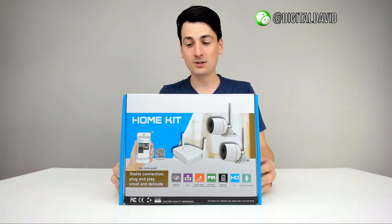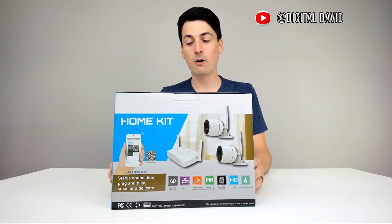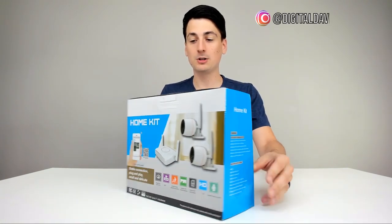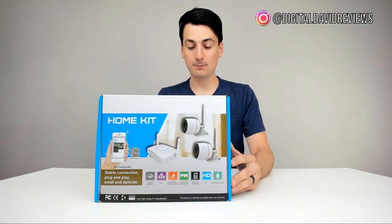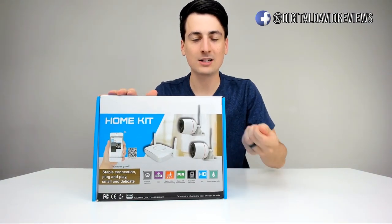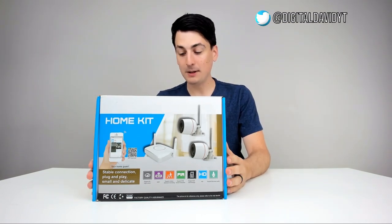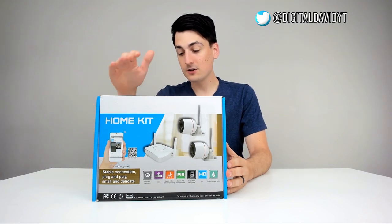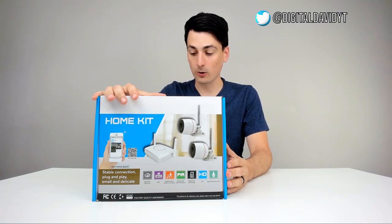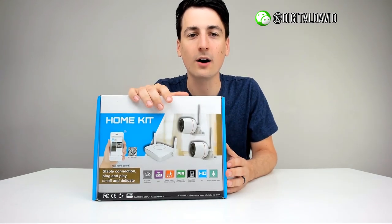Here's how it comes packaged to you in a really nice retail box. Lots of great product photography and information for you to learn more about this product. IR night vision, Wi-Fi, so they are wireless. You just have to plug them in to a power supply. Has motion detection, PIR, human detection, supports SD card storage, 1080p HD, and it has two-way audio.